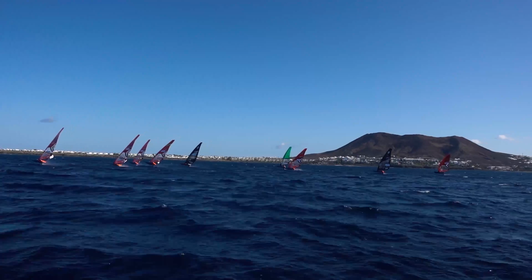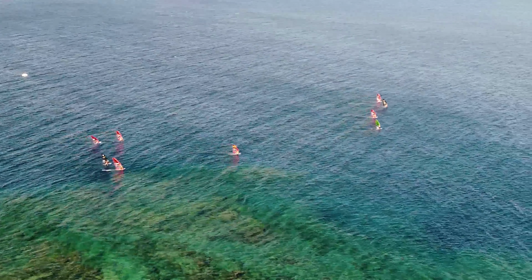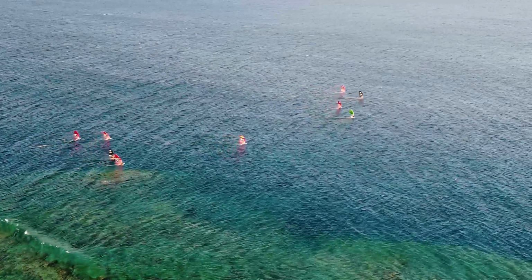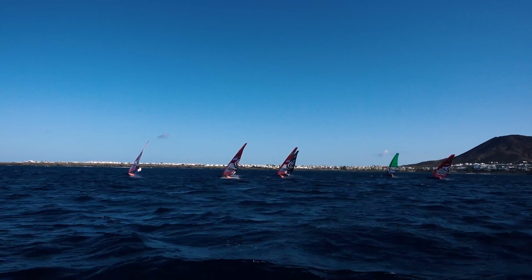So when we started the race, we had a long reach to start and then to go upwind, and I had Basti on a small foil just on top of me, and on the reach we were fighting and he was a little bit in front. Then we went upwind and he just pushed me down so much because I was fighting with him, and you can't go up because the guy's there, and tacking is also not an option, so you have to battle him.